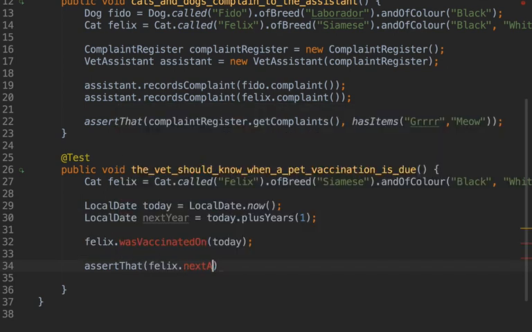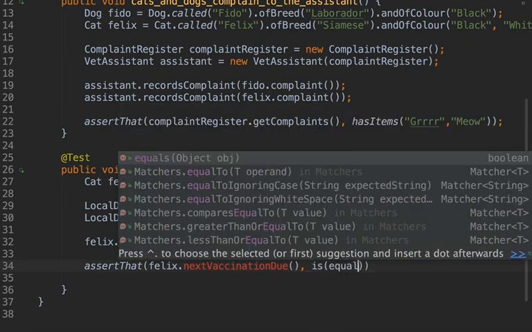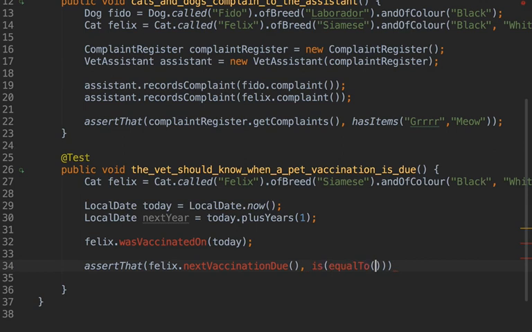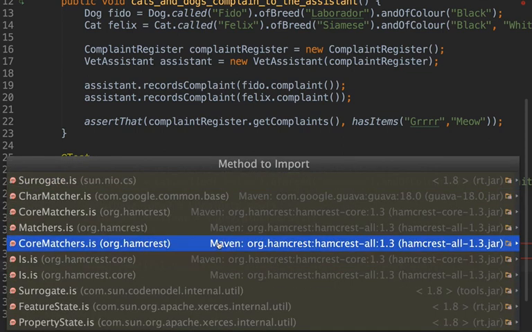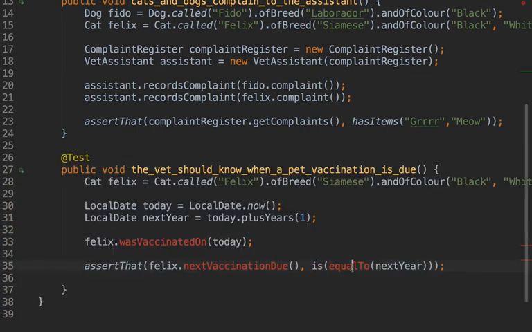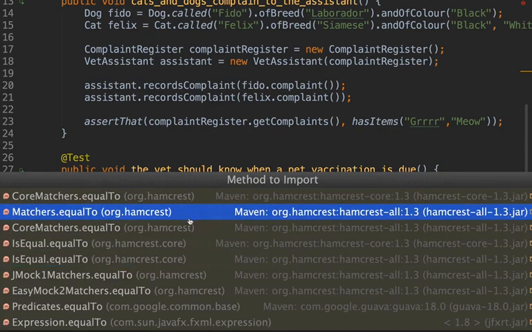So we could say, assert that Felix's next vaccination date is due next year. Now we'll do our usual static imports and we'll see if we can make the code run.